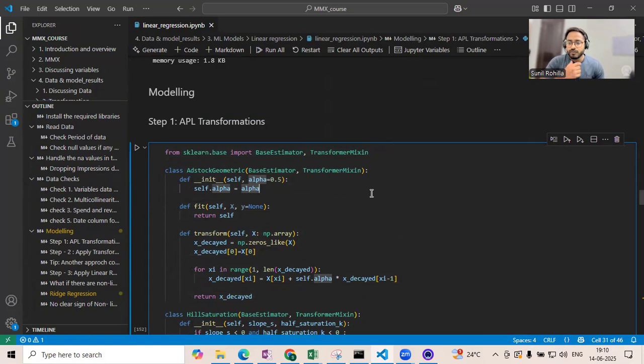There are three kinds of transformations which are generally done. Those are called APL transformation. And by A, we mean add stock, P means power or saturation, and L means lag.